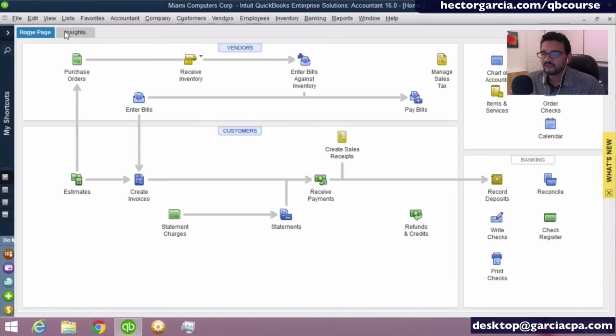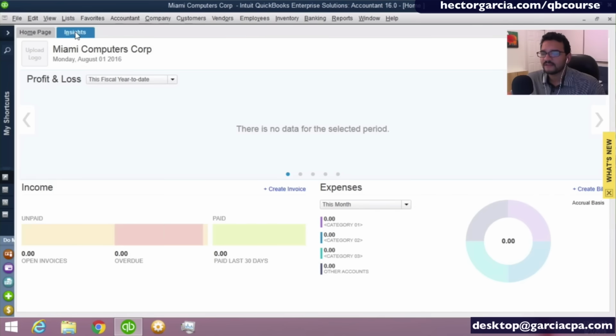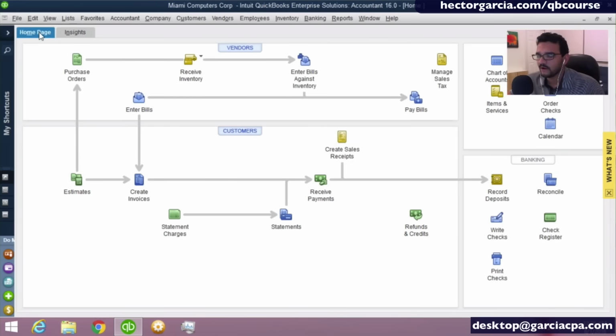Now, the other obvious sort of thing here is this little tab here called Insights. When you click on Insights, it's going to show you sort of a graphical interface, which is sort of a dashboard of my sales, my expenses, and they're good to have. Although there's a whole reports menu and a whole dashboard menu, it's right there as a tab on the homepage. So just know that that's right there. And once we have more transactions, those are going to be pretty obvious there.